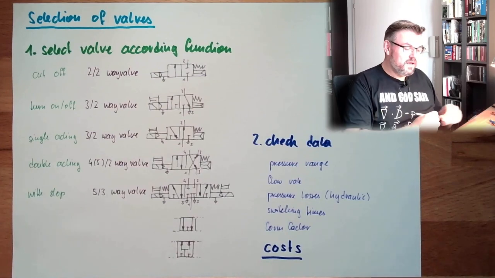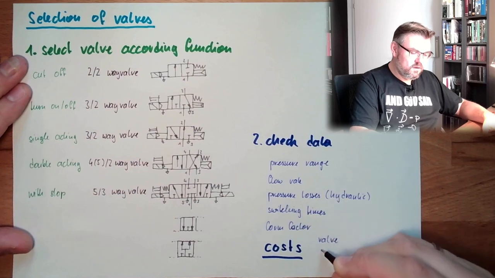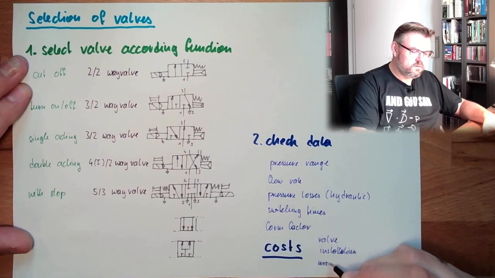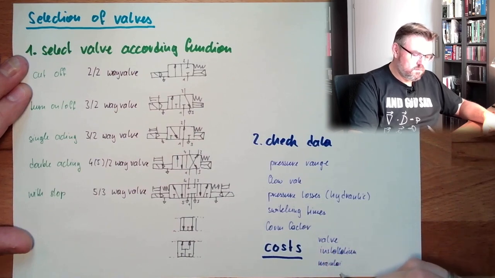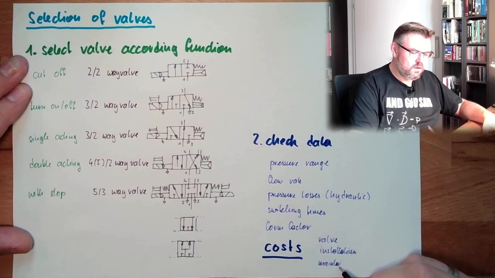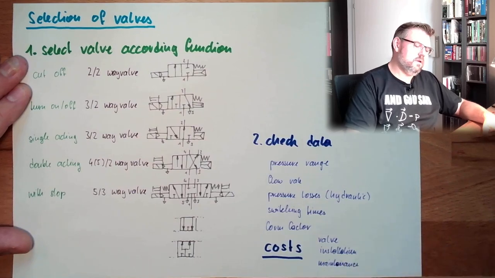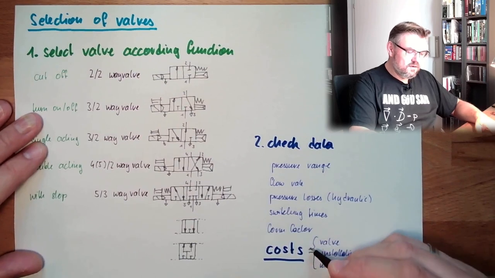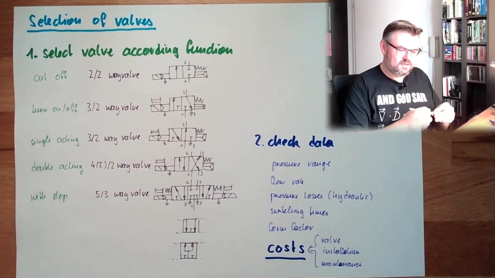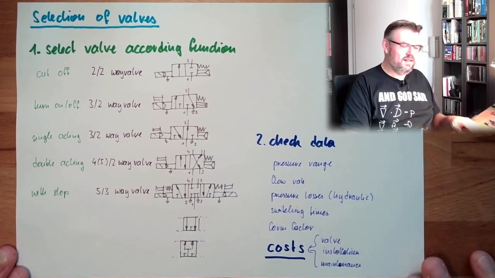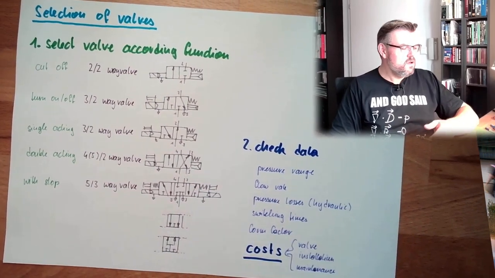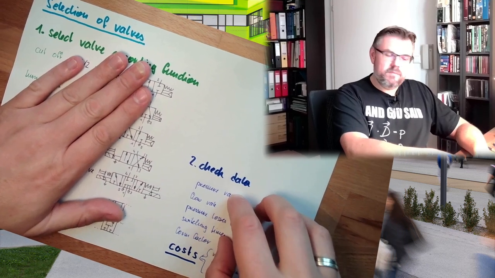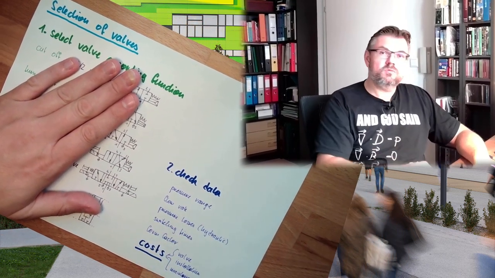But do not only use the costs of the valve itself. There is also installation. We have costs of the valve, we have costs of installation, we have costs of maintenance. You have to really consider this. It's not just the valve, it's also the handling of the valve. And then you have the correct function, you have the necessary requirements, you've made the necessary requirements at the lowest possible costs.